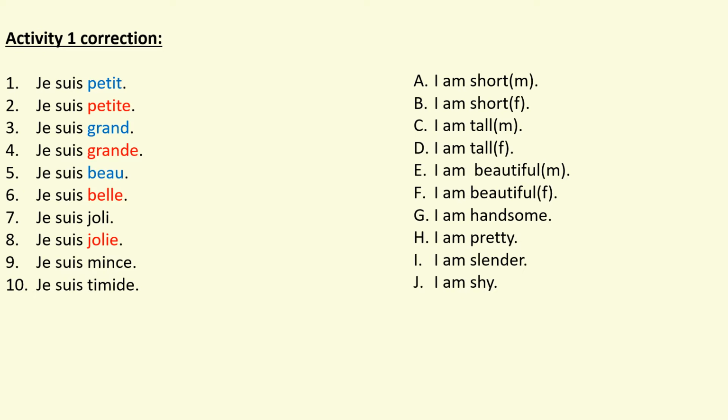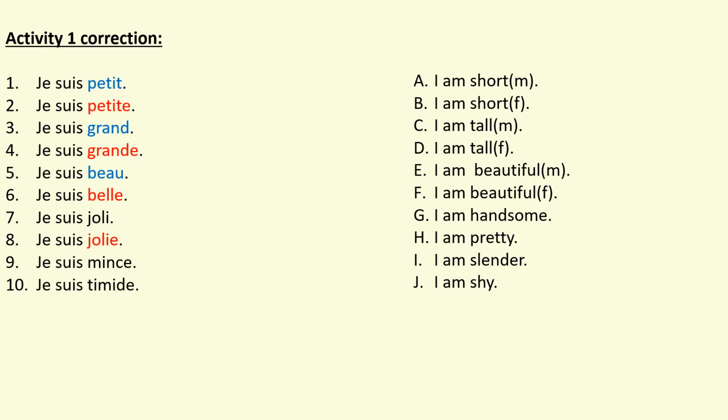Okay, before we move on to the next activity, I want you to start paying attention to a few things on this slide. First thing is, I've written some words in blue, others in red. And those words are all adjectives. Well done for remembering it. So they're all adjectives, they're all describing the person who is talking, the person describing themselves.